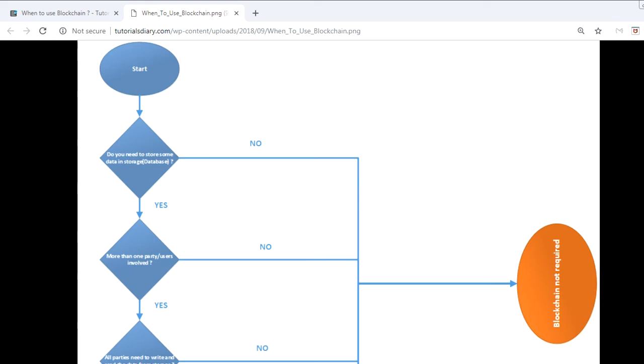Storage can be a database, it can be your file system, it can be any other thing. Here the information can be anything, like health information, your voting information, your land information. It can be any sort of information which you want to maintain and store in some repository, a database or file system. If that storage is required, you can go to the next step. Now, the example to explain this in a real-time scenario, which I have explained in the blog also, is a health record.